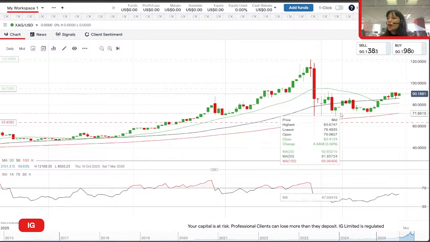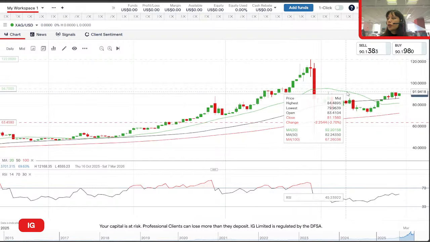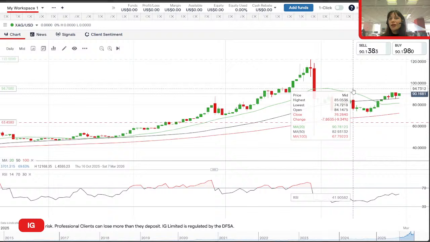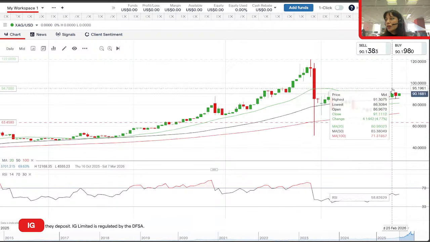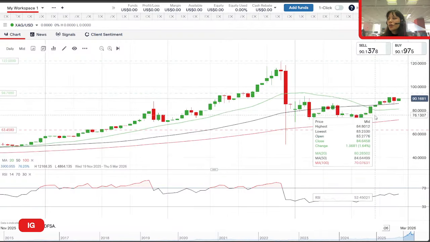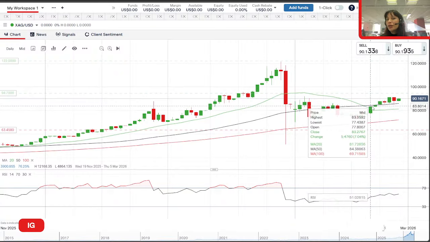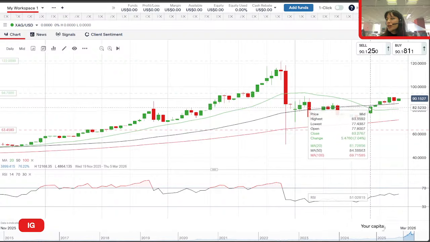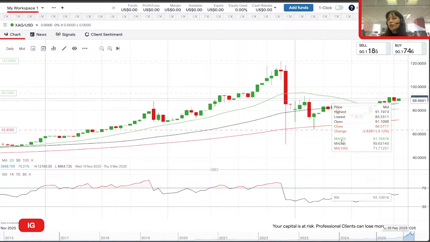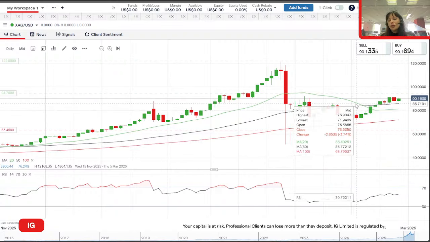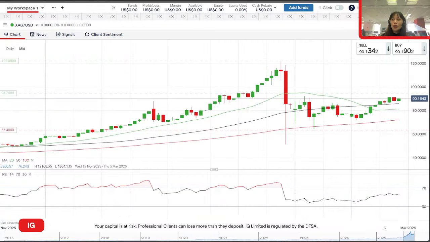But for those who are looking into local resistance, we have 94.7 as the local resistance. The good sign we're seeing technically is the moving averages giving us a sign of bullish momentum again. Keep that in mind, but also keep in mind that silver usually is more aggressive in its moves, and March is historically very positive for industrial metals.